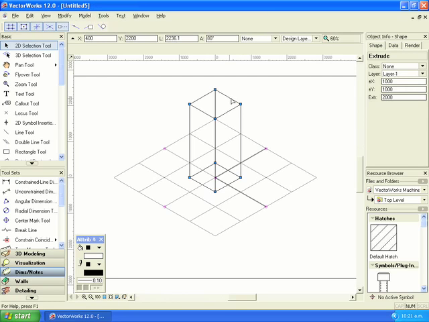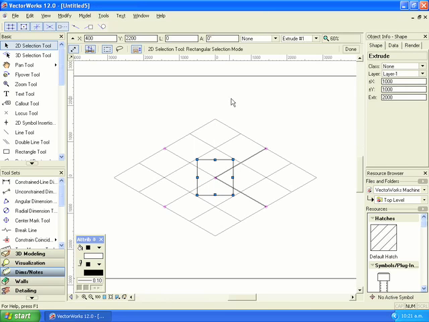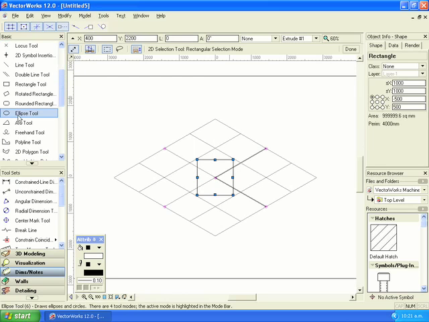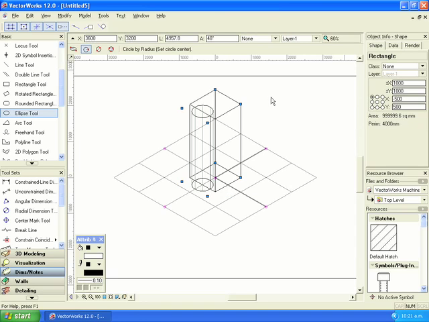Double click. There's the original shape used to create my extrusion. So if I get my circle tool, the ellipse tool, start at the bottom center, come along a little bit, come up here where it says done, click on the done button, and you can see my extruded shape is now changed.